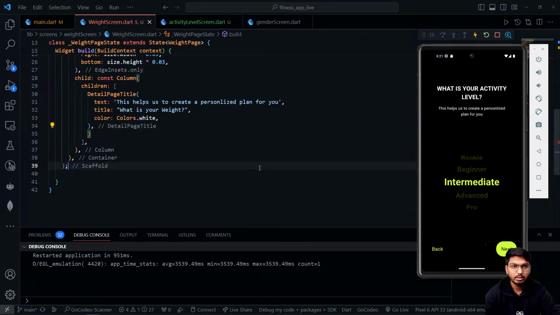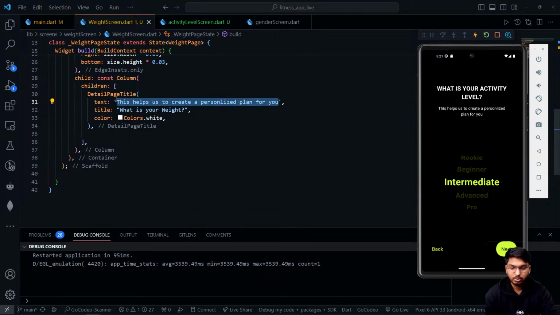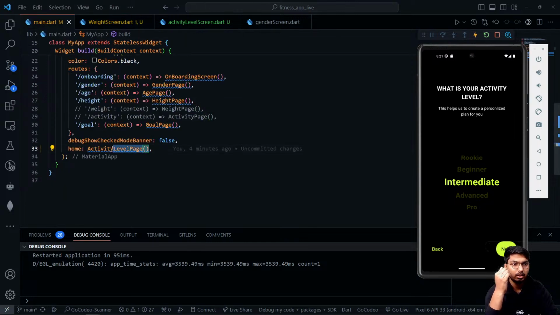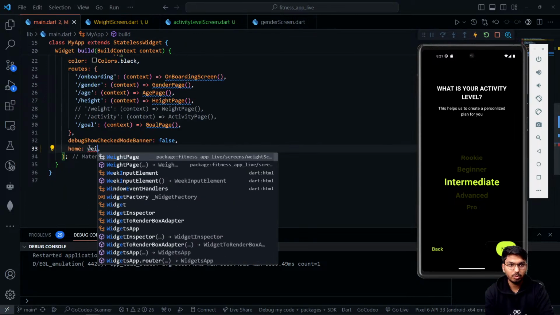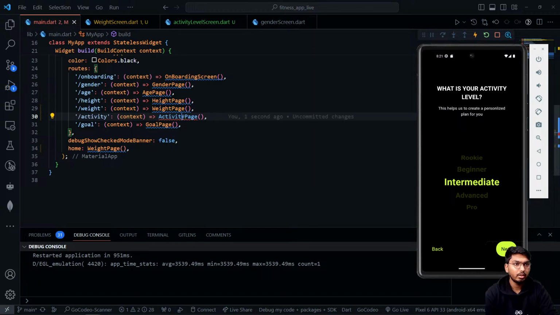This helps us to create a personalized plan for you and all these things, same old repeated things. But I'll change this to, you can change this later in the settings. Okay, and let's do one thing, let's add this weight page here. So weight page, and let me just remove the comment here.